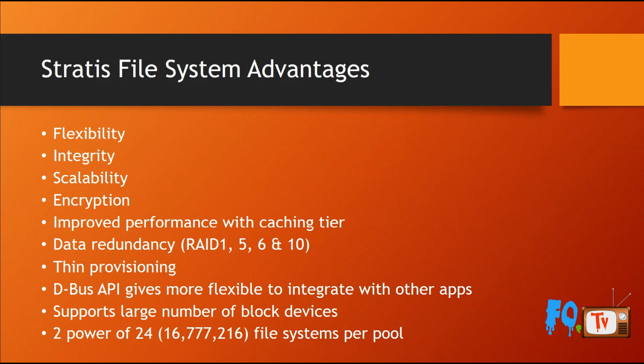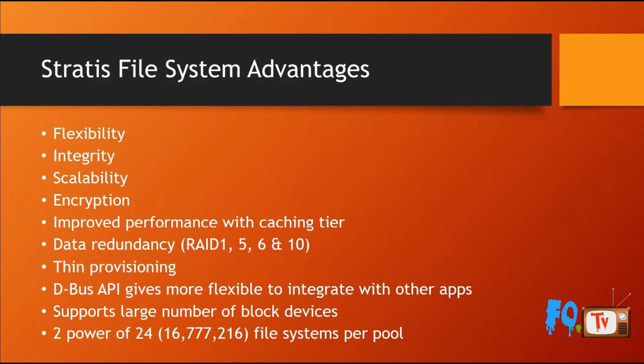So here are the Stratis file system advantages. These are not all yet available in version 1.0.3, the current version, but these are the features which are going to come into the Stratis file system. So the flexibility, which is going to be more flexible, and integrity, the data integrity, and scalability, like growing the file system, it currently does not have any limitations right now.